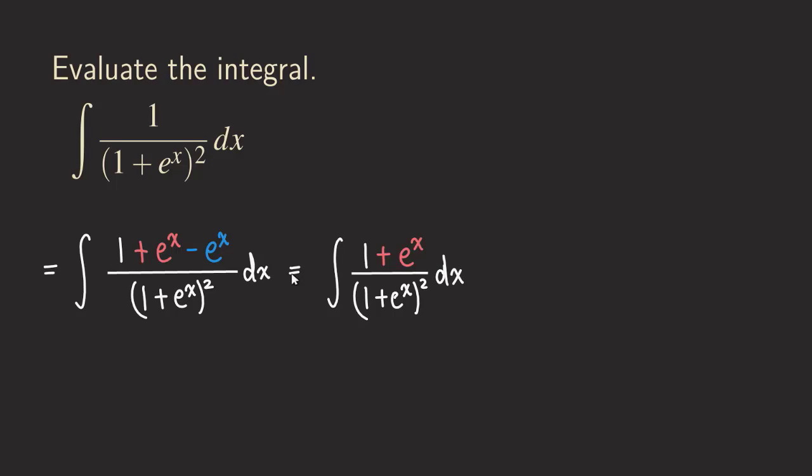And now the second integral is that we are going to have the minus sign, right? Because that minus sign comes from here. And then we are going to get the integral of e to the x, denominator 1 plus e to the x squared, dx.